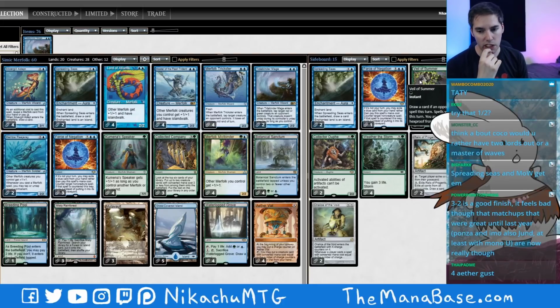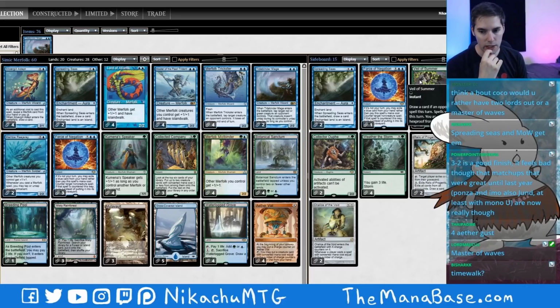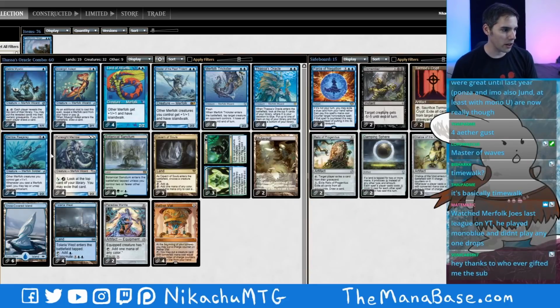Aethergust I don't think is a very good card. It's okay, it's a fine card, but I don't think it's flexible enough. Master of Waves hopefully is good. Yeah, Time Walk. We're gonna Time Walk them with Thassa's Oracle and Time Walks. I like the idea. Let's get the Thassa's Oracle combo here.